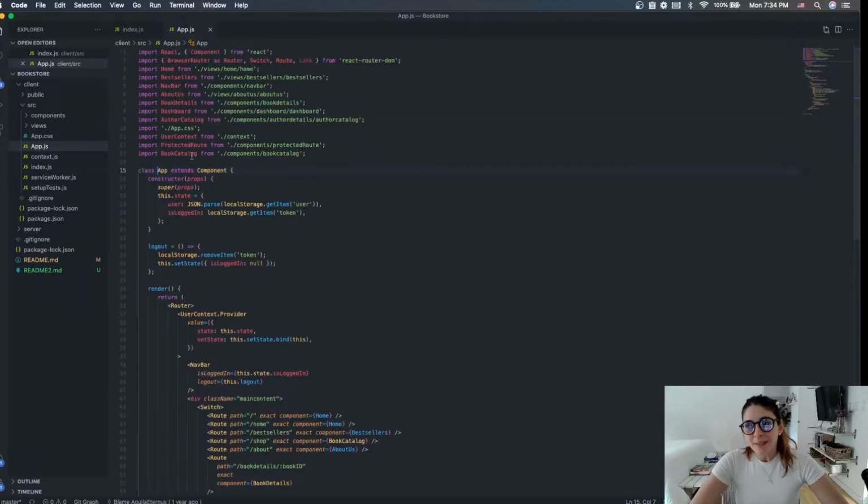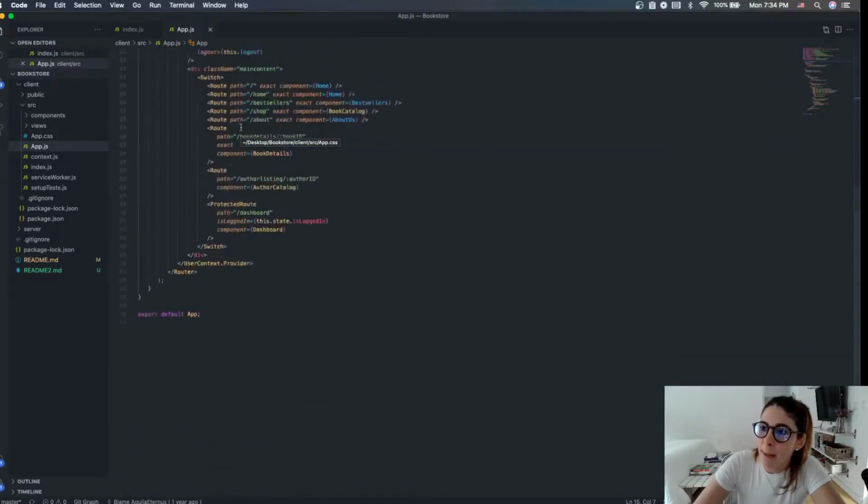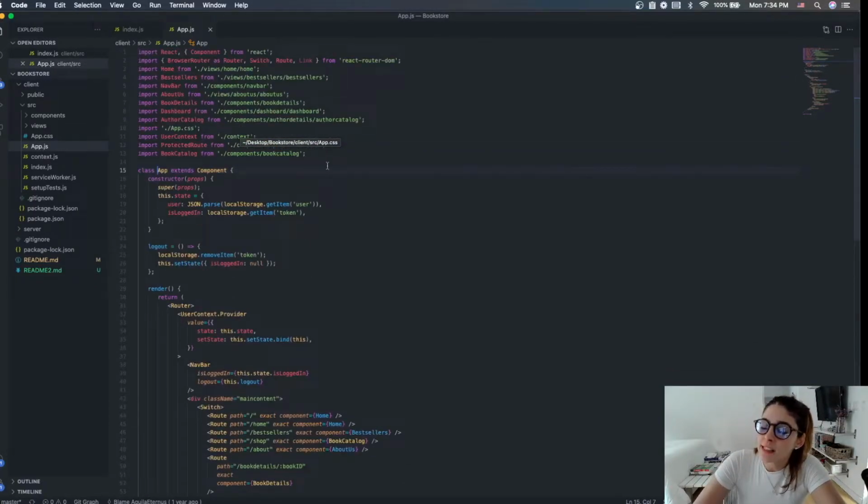So in app.js, it always looks extremely intimidating because it's like the door that leads to the 500 other doors. In this case, this is a really small project, so it's not that big, but it's always going to be pretty intimidating. But do not worry, do not be intimidated. The best thing to do is to just look at what is imported, so you can see the other doors, or the other files and what they're named, and you can get a better idea.